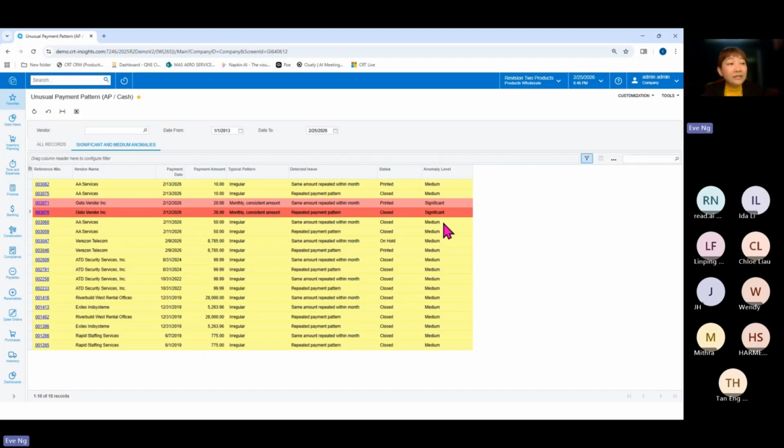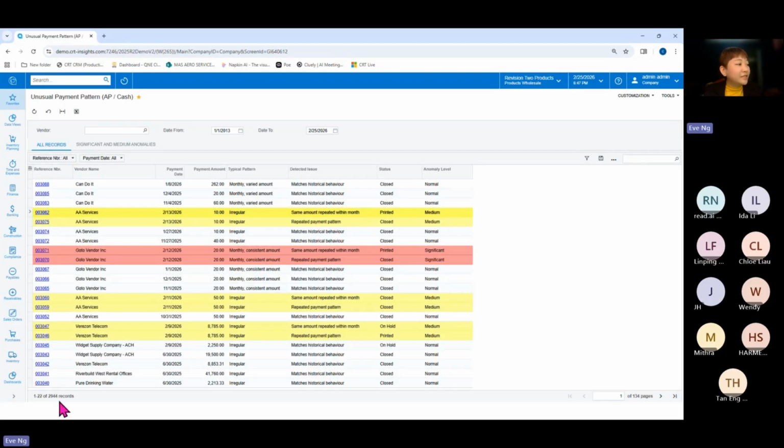Instead of looking at all the 5,000 payments, let's go to all records. Instead of having 3,000 records that I need to review in full, I only review those flagged. And I review those 10 that are red first.